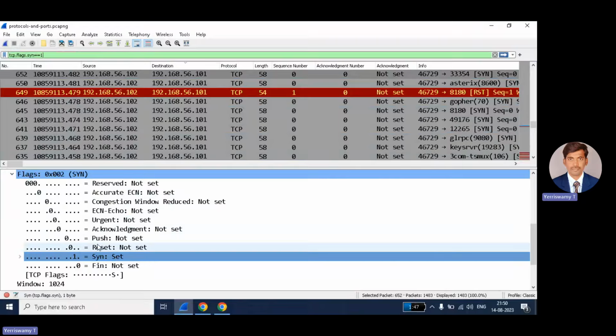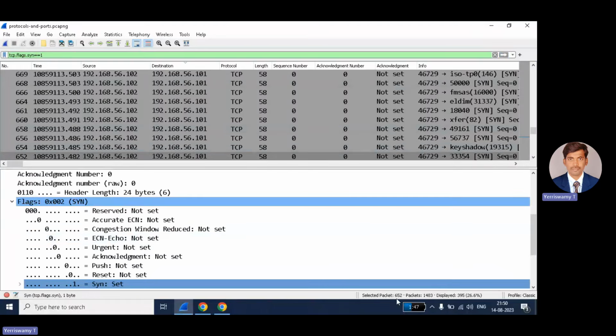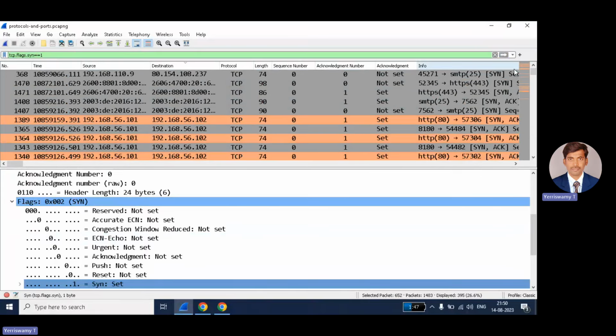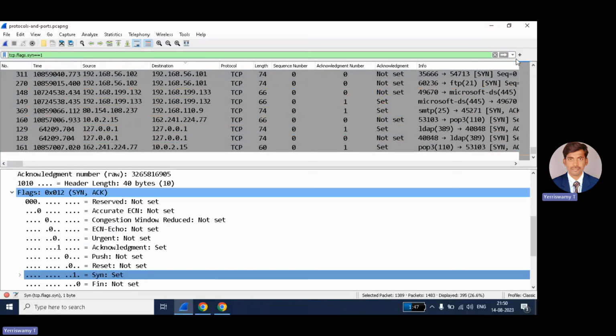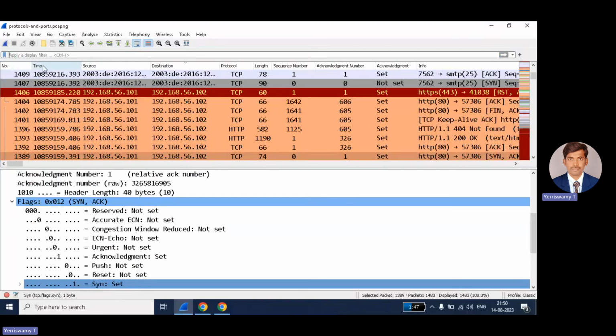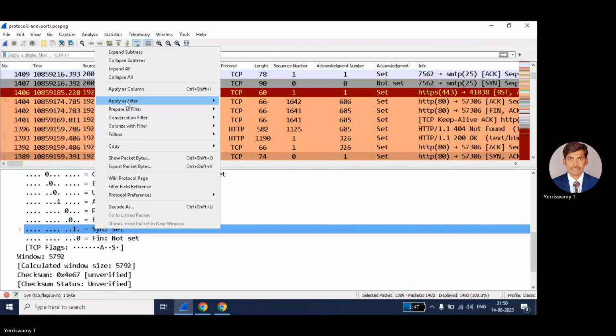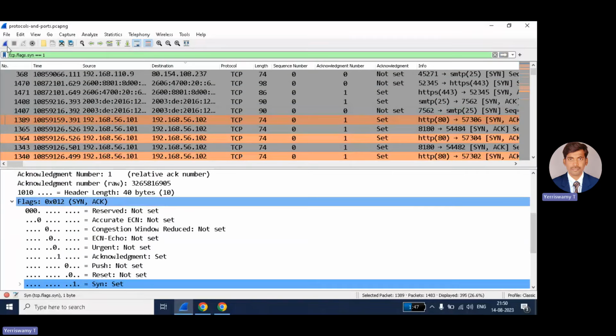Either you can go for the SYN bit or the reset bit. I just want to know which packets established the connection. The SYN flag will indicate that. Just click enter. Then there are 652 packets where the SYN flag is set to 1. So these are all the connections established. You can see SYN, SYN, SYN like that. Okay. If you are unable to remember that, as I already told you, just come here, TCP, come to flags, right click, then Apply as Filter, and go for Selected. Automatically that filter will be injected into the filter bar.